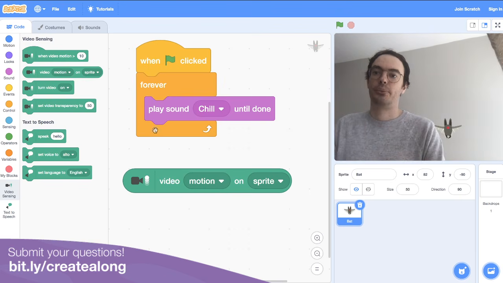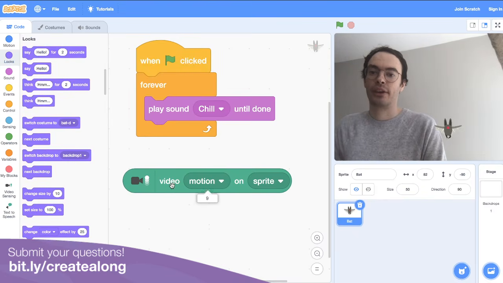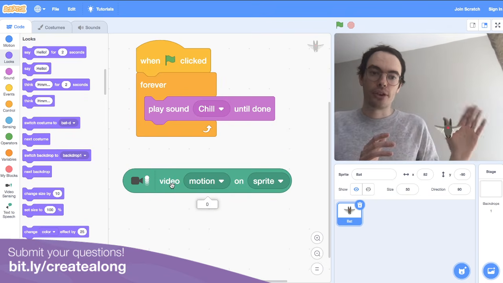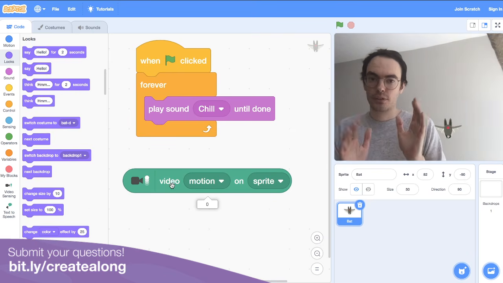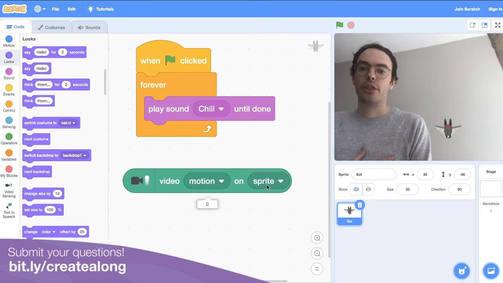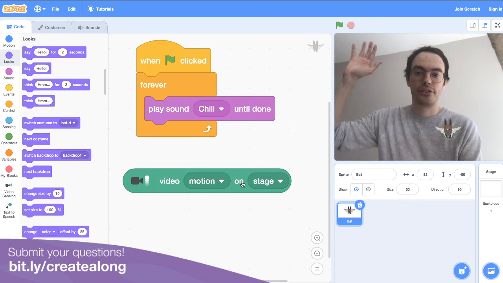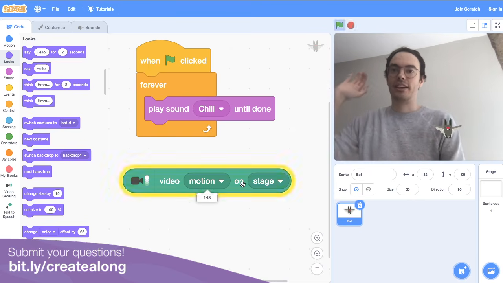If we click the value, we can see the value pop up really quickly: 9, 0, 2, 4. That's the amount of motion happening underneath the sprite. You can also detect the amount of motion on the stage, the entire stage. As I move around the stage, we can see it's like 80, 90.